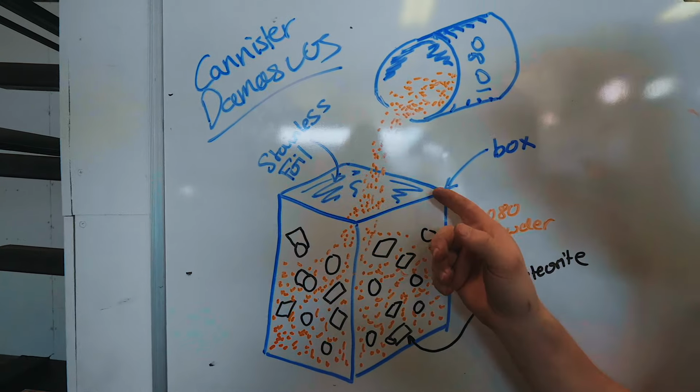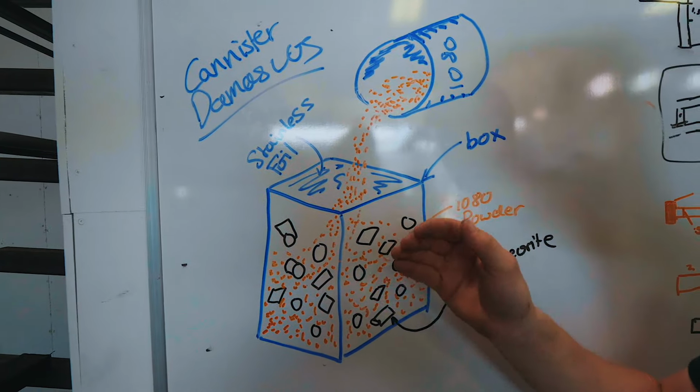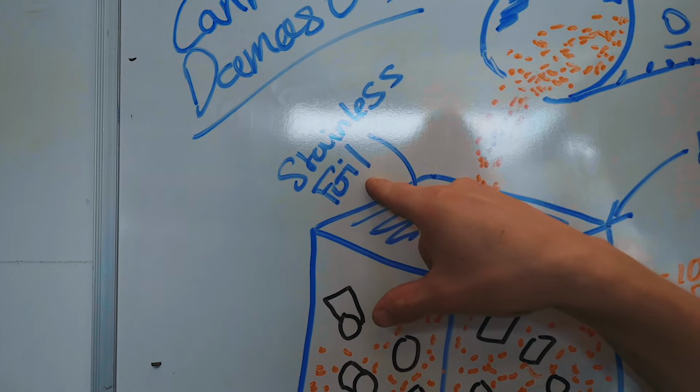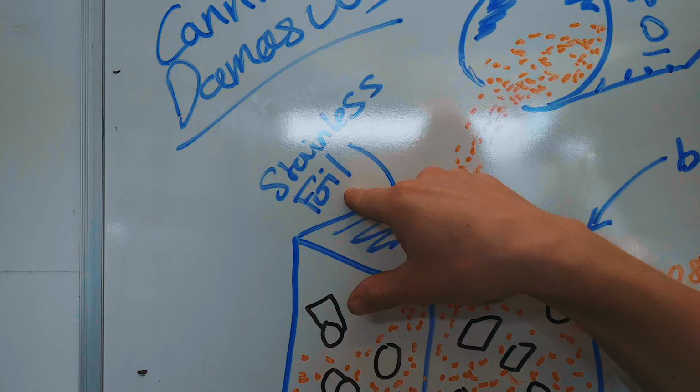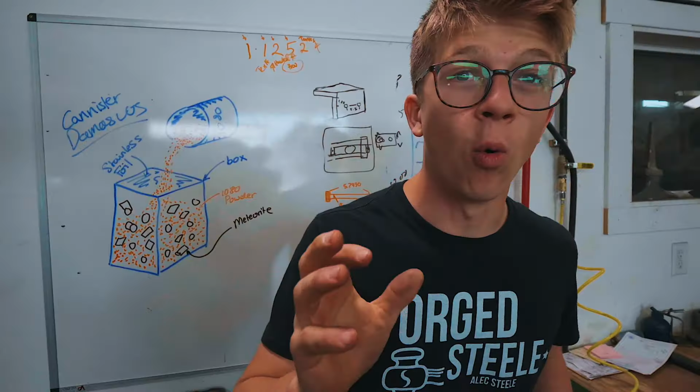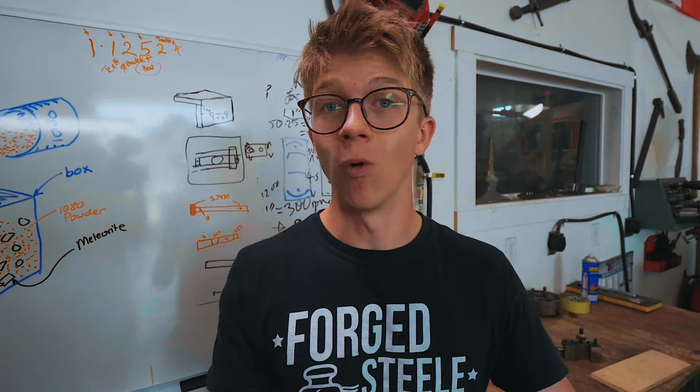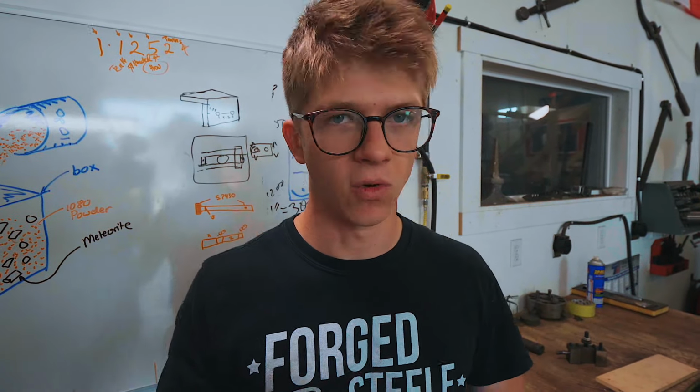What we need to do is we need to make ourselves the box that's gonna contain this, and we also need the secret missing component, which is stainless steel foil that is oxidized, and all credit for that trick is owed to Steve Schwarzer, who taught Will to use stainless foil. More on that later.